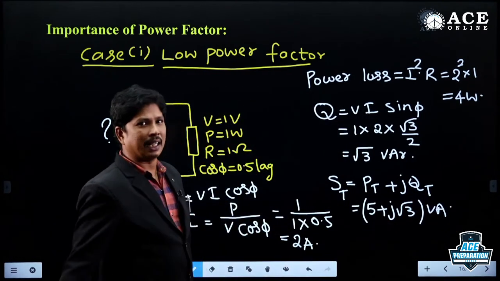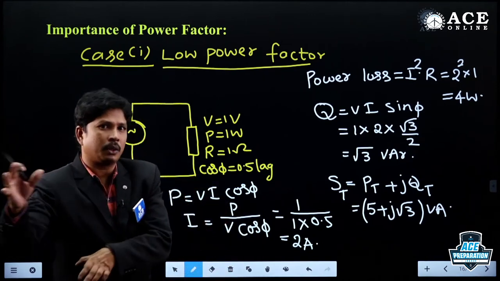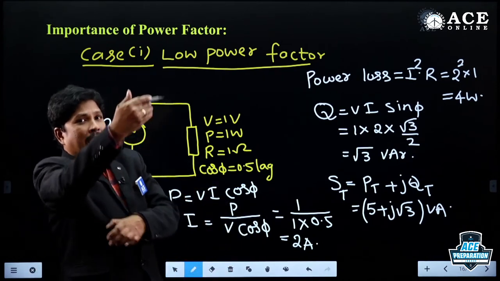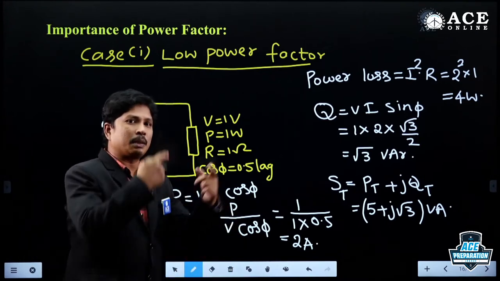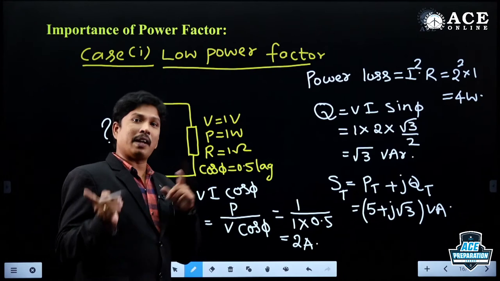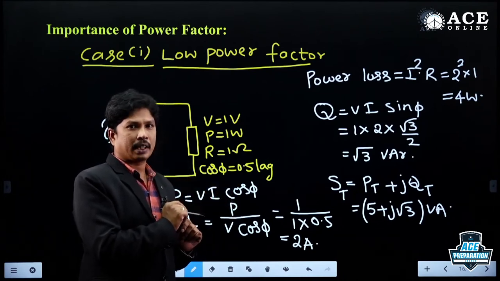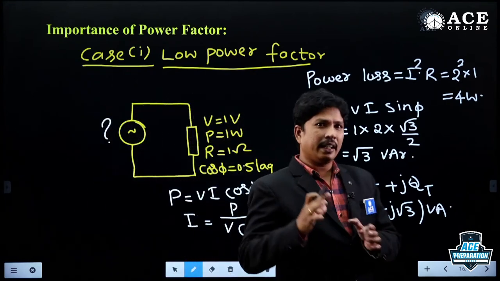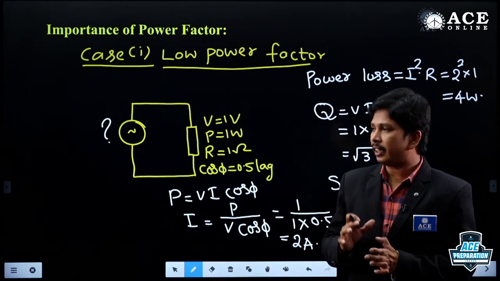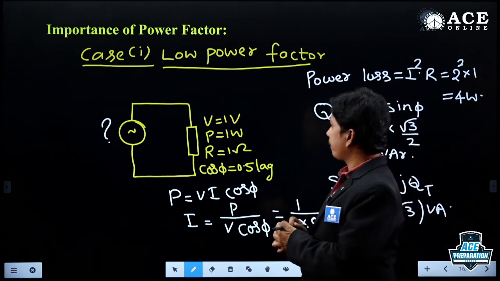So up to now, I have done some calculations here. I don't know anything. Why? Because I don't have any other person to compare. Now I will take the high power factor load, the same load whose power factor has been improved. I will take that load and then only I can compare. Are you getting the point here? Therefore, I will take a high power factor load. Then I will compare with this one. Clear?